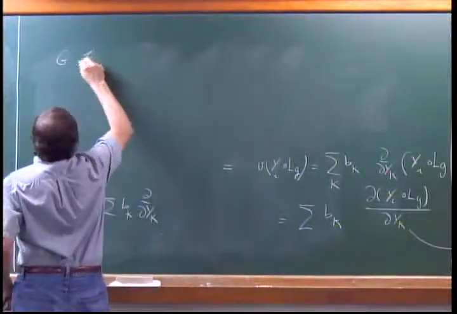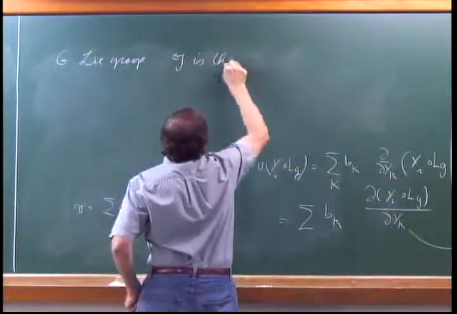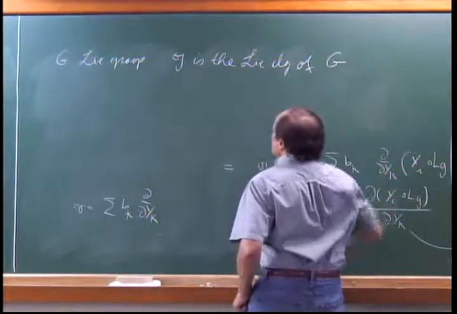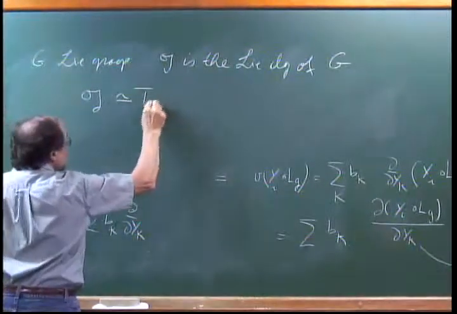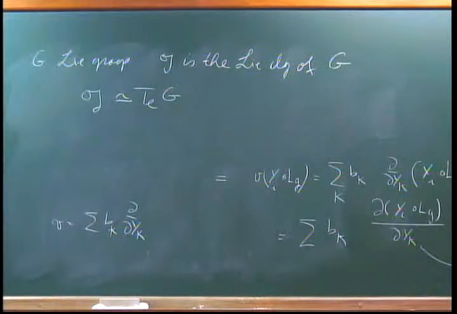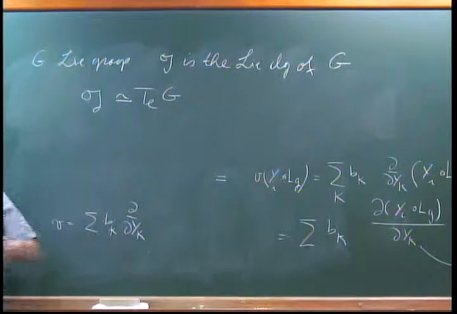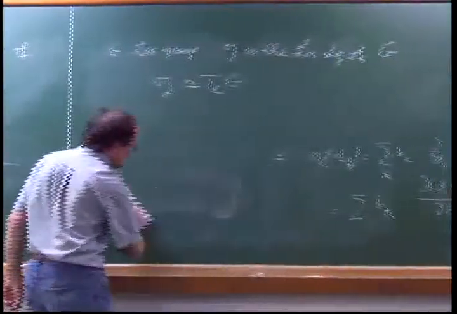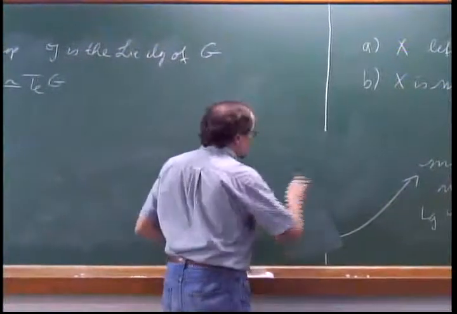So when G is a Lie group, I say that g is the Lie algebra of G. And sometimes I'm going to use this identification, that I can look at the Lie algebra in two different ways. I can look at it as vector fields which are left invariant, or I can look at it as the vector space which is the tangent space at the identity. These are two different ways I can use to view it. Okay.